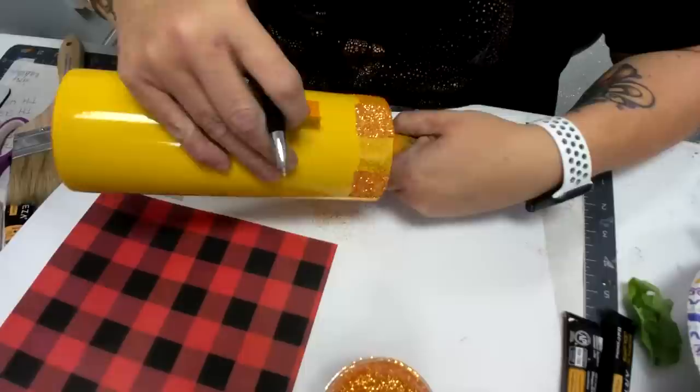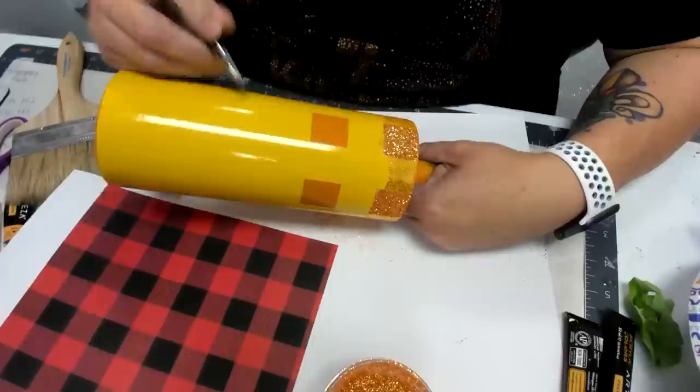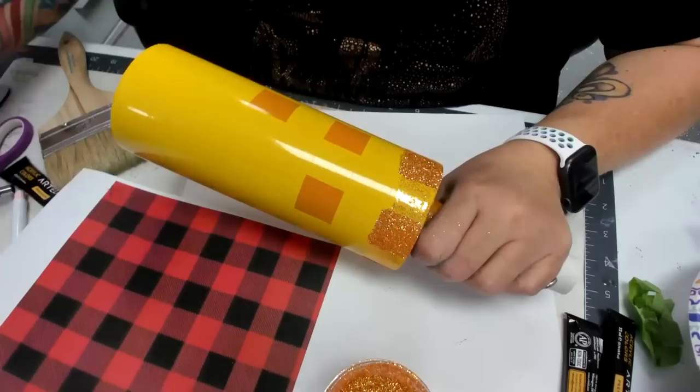Y'all, this is the simplest way. I've never made a plaid before, and that purple one was my first one. I was even impressed with myself. Plaid is not normally something that I like, but it is super popular right now, especially being fall and all that. Christmas time, it's a really popular pattern as well, especially this red and black.